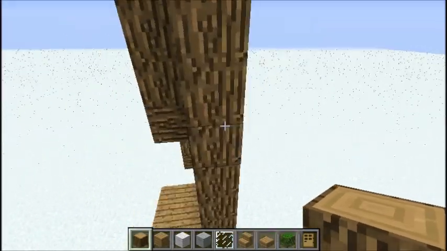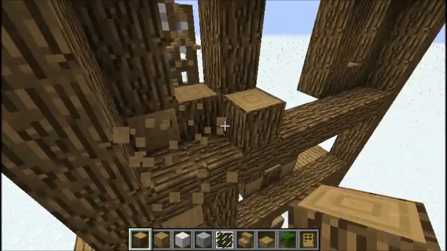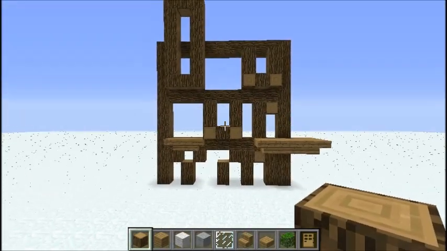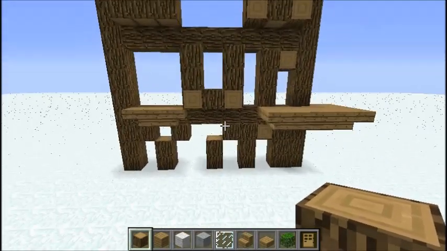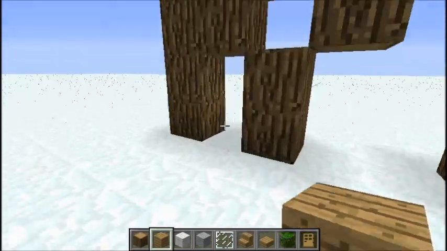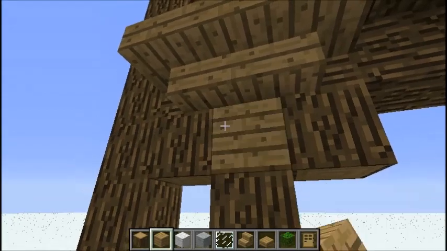If I can get it going. So, now we got all that taken care of. I think the general layout is looking pretty good, actually. Come down to the bottom and start filling some stuff in. I'm going to do some of this.